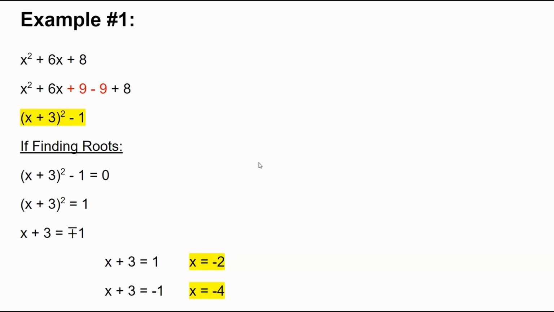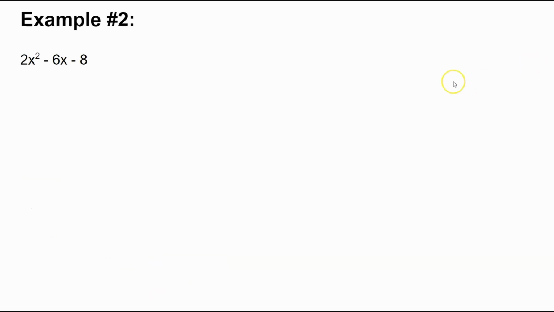And of course, like I said before, you could have just easily found this by using the AM method. You didn't have to complete the square for this function, but for more complicated questions, it may be your best strategy. Such as example number 2, 2x squared minus 6x minus 8. First thing you might notice with this question is that this time there's a coefficient in front of the x squared. And when that happens, even if it's something like -1, we're going to have to address that.